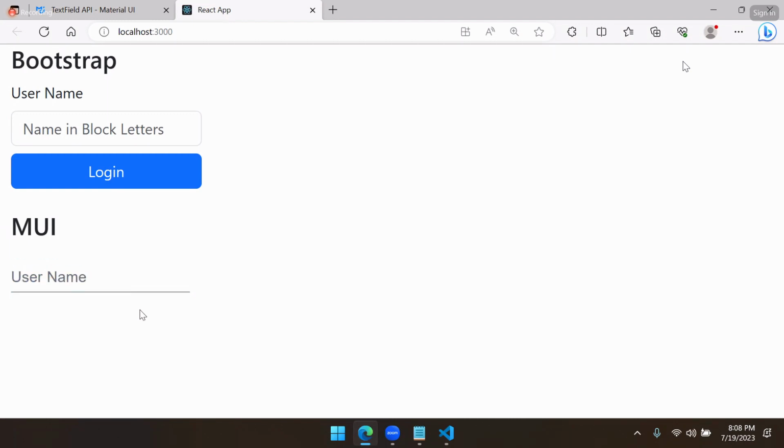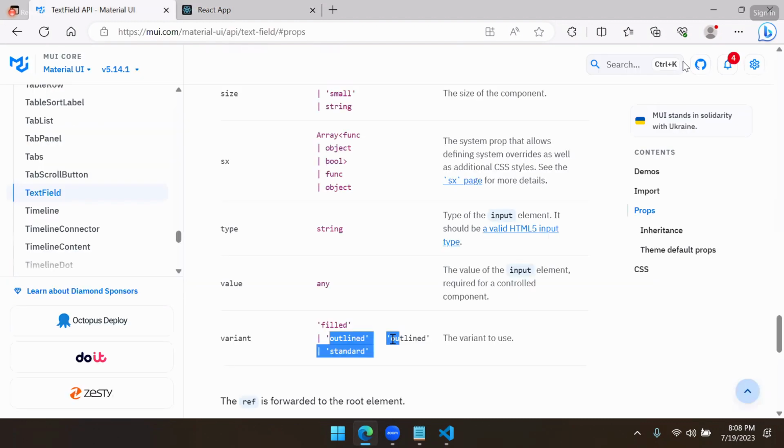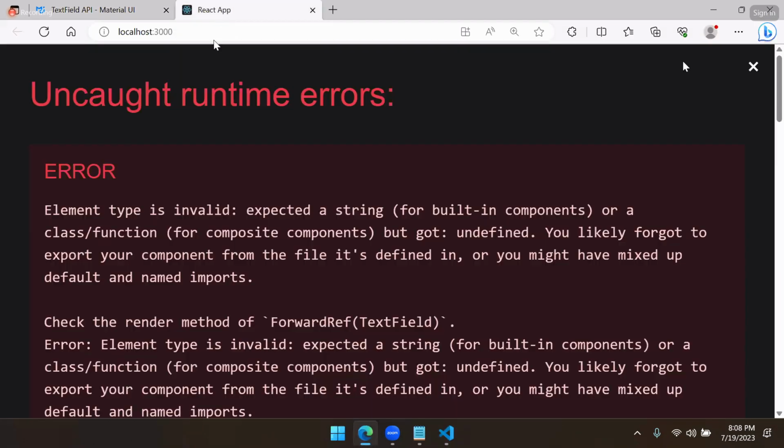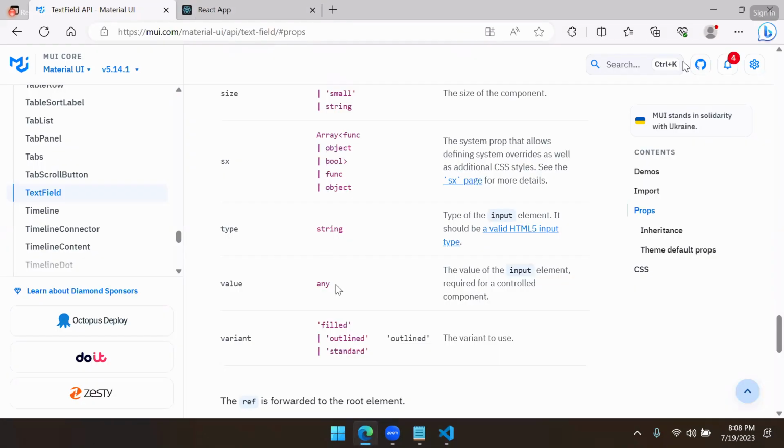They will give a lot of styles. For example, you see they given outline, filled, different variants are there. I will go here. I will put variant as outline. That is the variant. You can see that variant outline is not there.